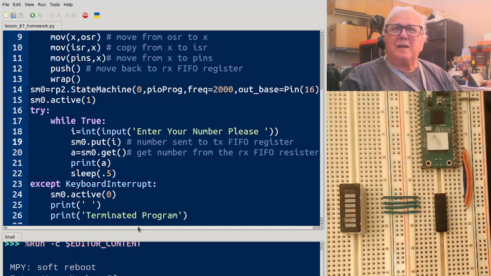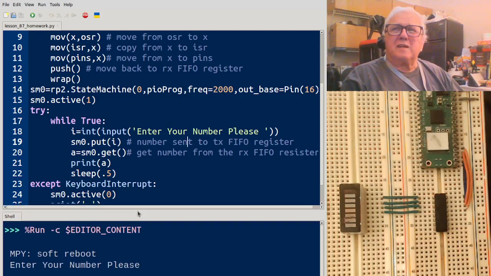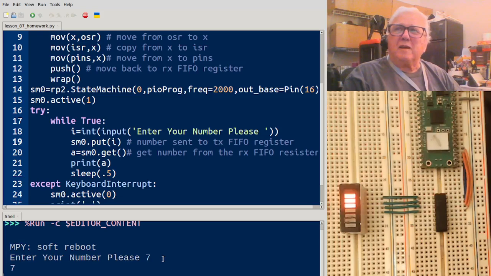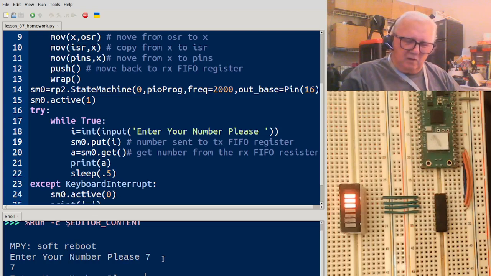okay, and I'm not seeing that. I don't know why, but you're not seeing that. Okay, let's put in a 7. That should turn the first three bits on. And there we've got the 1 bit, 2 bit, and 4 bit on, which gives you 7.